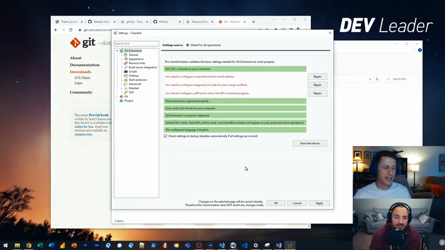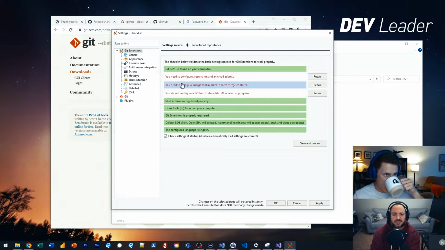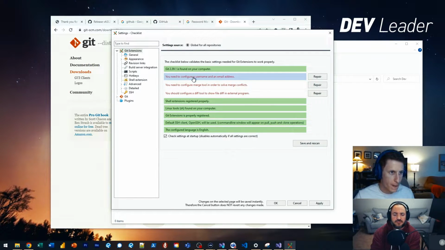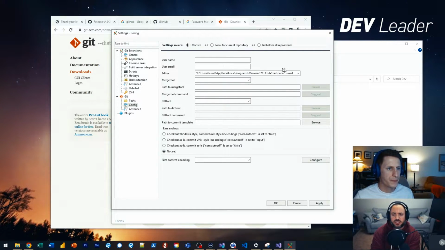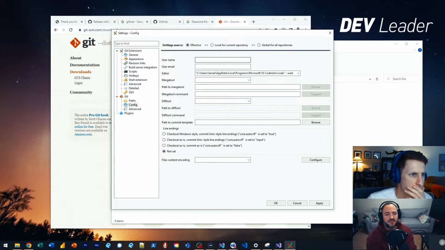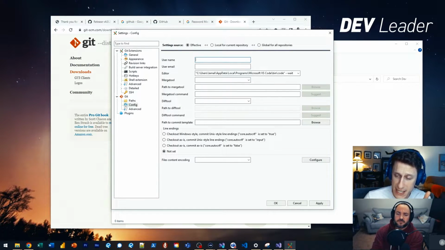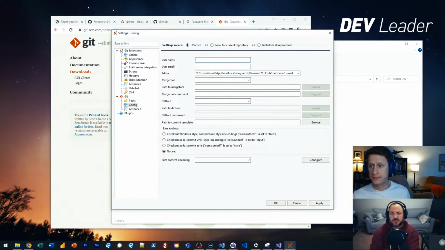Here we go. Yeah, you can configure a username and email address. You might want to do that because you're going to want to make changes and then have that tracked in the repository as well. This is my Git username. It technically doesn't need to be exactly that, but I would personally just map to that.